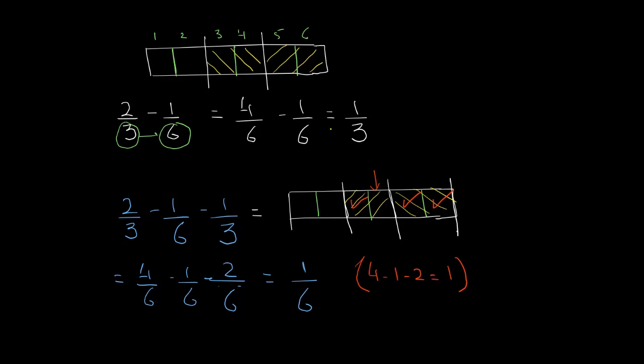Okay, so the moral is put the fractions on a common denominator and just add and subtract the numerators as if they are whole numbers. But please remember that when you change the denominator, like right over here, you also have to change the numerator. It goes from 2 to 4. So when your denominator goes from 3 to 6, your numerator also changes.